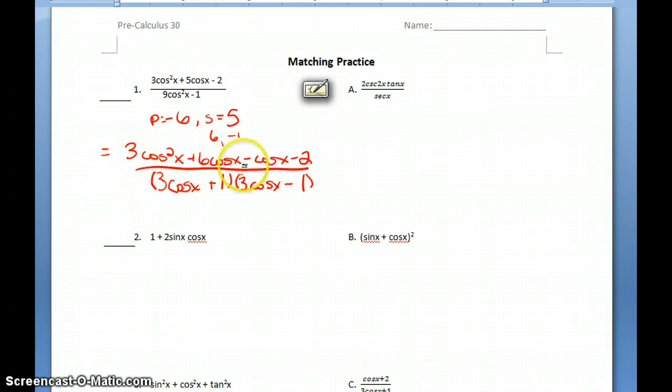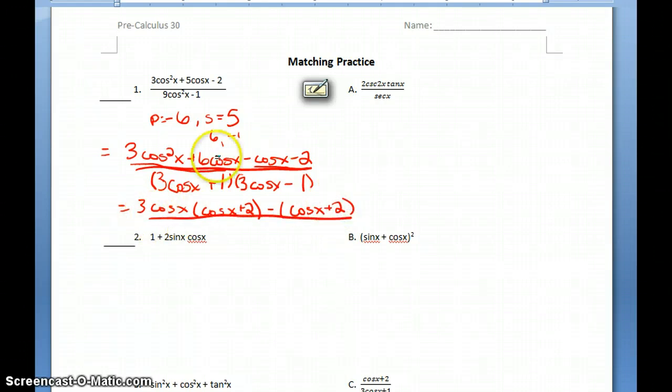So from there, we're going to simplify our top. You're going to group our 3 cos x squared plus 6 cos x and take out any common factors there. And there we have 3 cos x, and what we're left with is cos x plus 2. And then from our second group, we can take out a negative 1. And we have cos x plus 2. One thing you can notice is that if you did this process right, these two brackets should be exactly the same. That way we can factor it out nicely, okay?